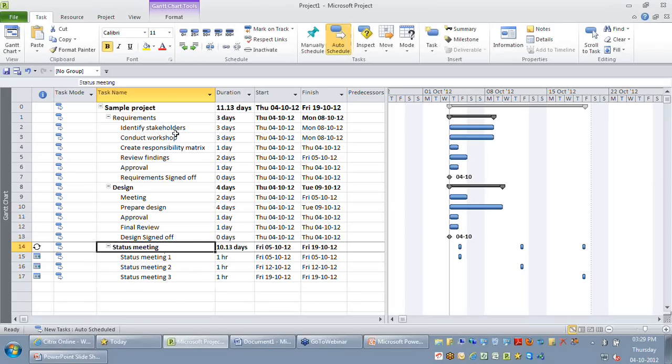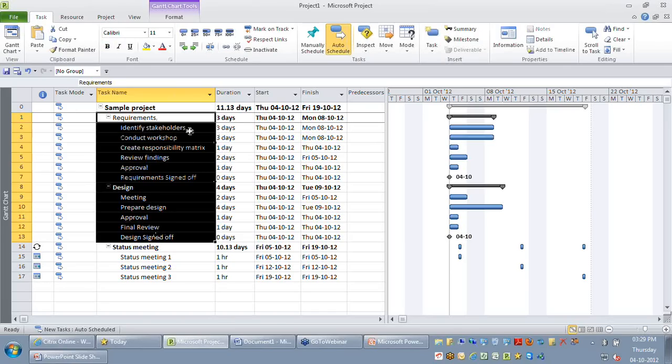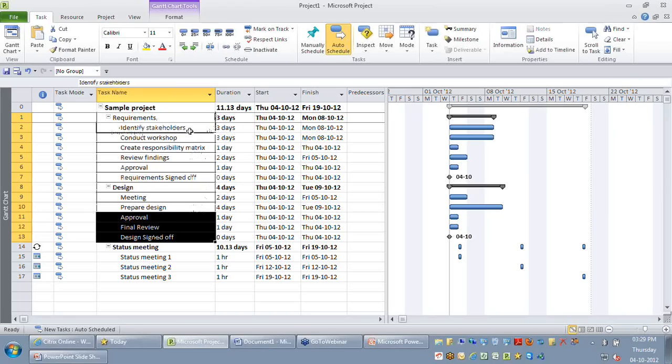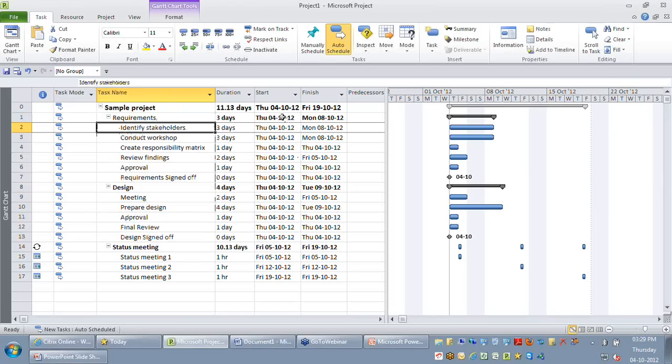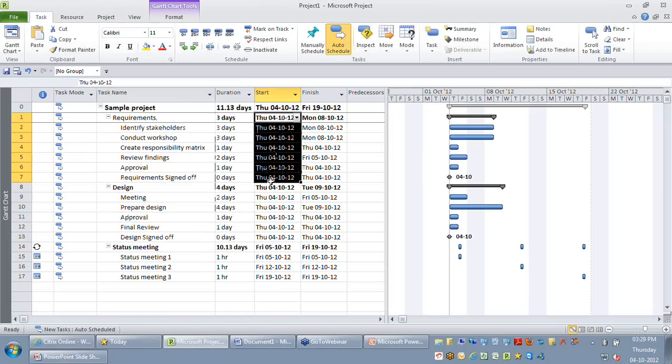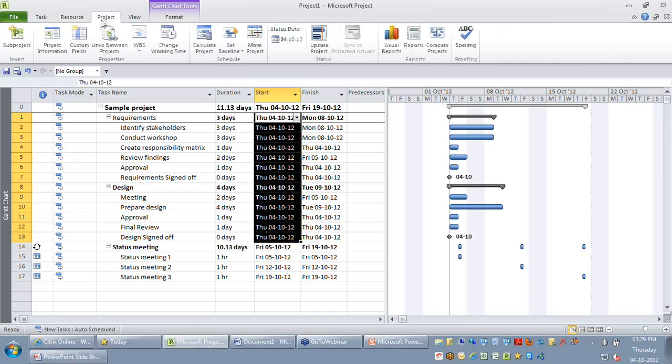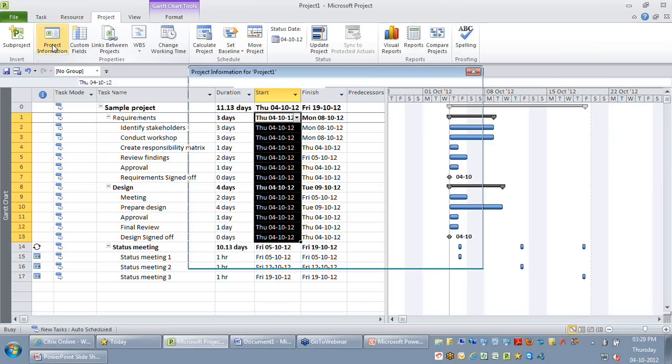Another point I would like to mention here is, when you add your activities, what I have had till row number 13, you can see almost all these activities are starting on the project start date. I hope you remember in session 1 of this series, that's when I discussed how to set your project start date. Just to have a quick recap, you go to the project ribbon, you can see there is a small button called project information. On the project information, this is a place where you set your project start date.